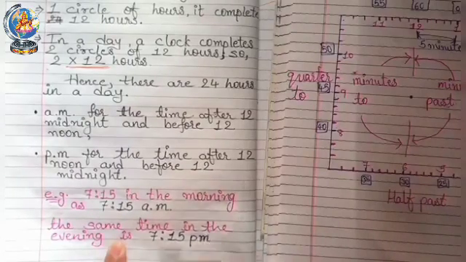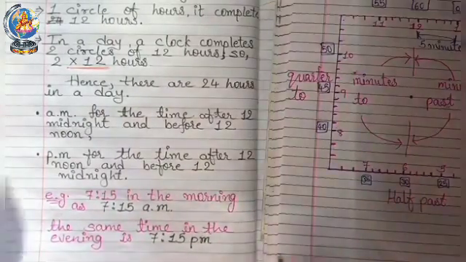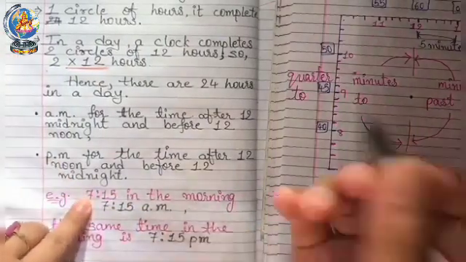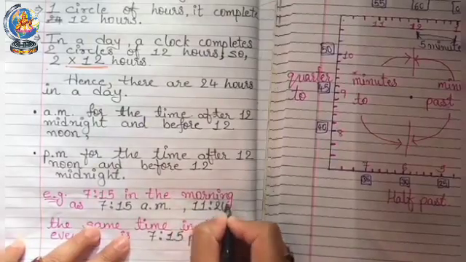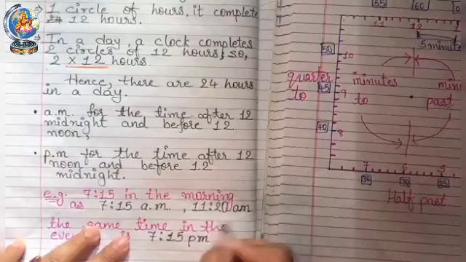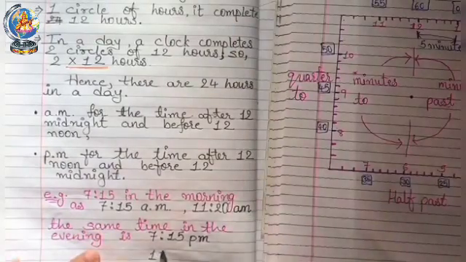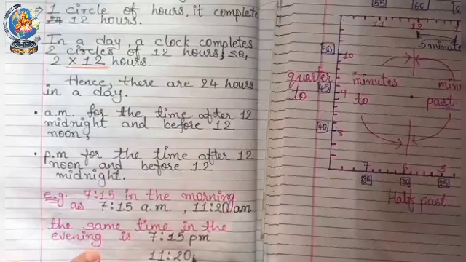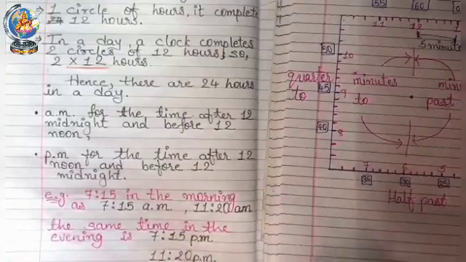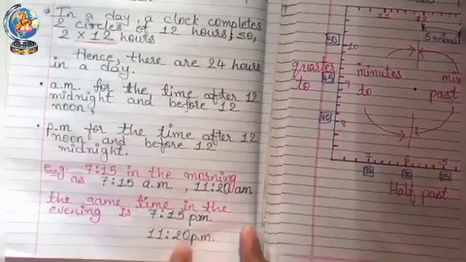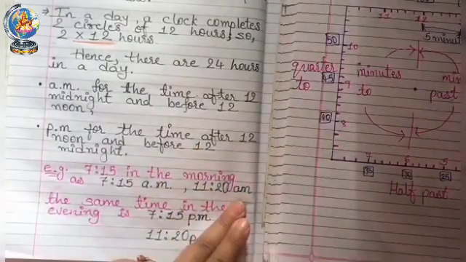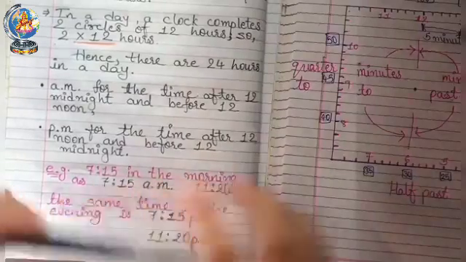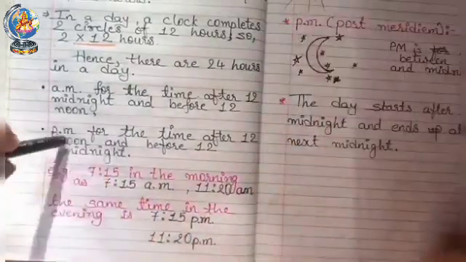Another thing, suppose instead of 7, I say 11:20 AM, and here 11:20 PM. This 11:20 PM means of night time, 11:20 PM. Okay, remember this thing. And this 11:20 AM means morning time. Okay, clear? Remember that. This concept, remember it. You can see there are a few pictures I have drawn to make you understand it very easily.